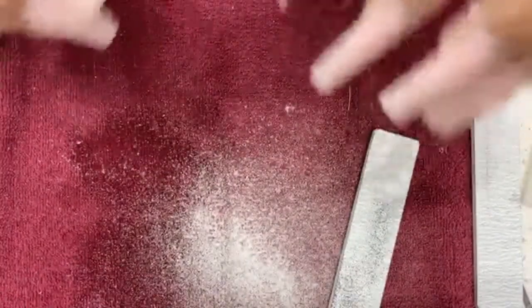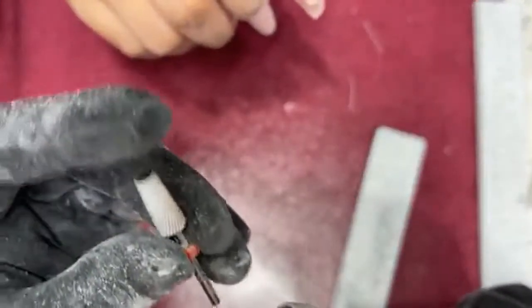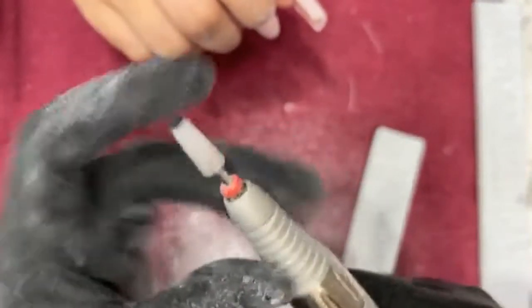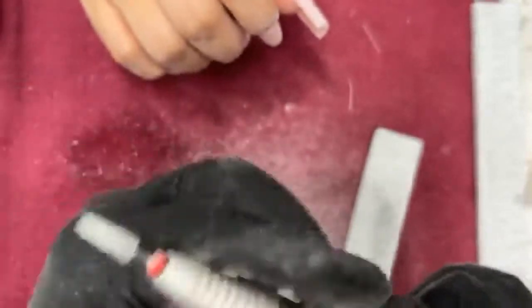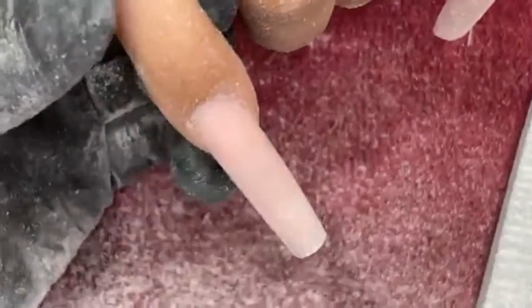There you go, nice. Now I'm gonna go through with my 501. I have this in the medium also. Medium's great, but I'm gonna use the fine this time. 501, cross cut, sharp bit. This time I'm gonna do my cuticle work, okay? So pay attention here.